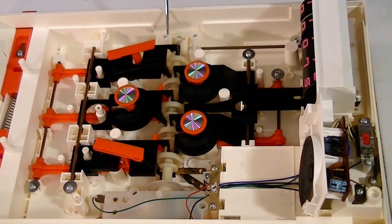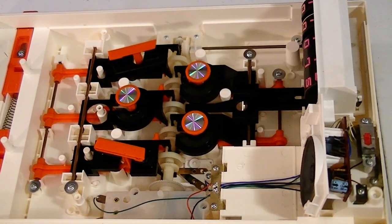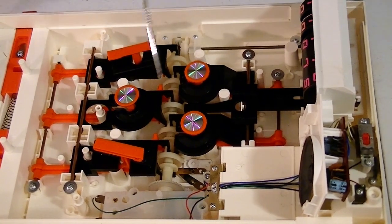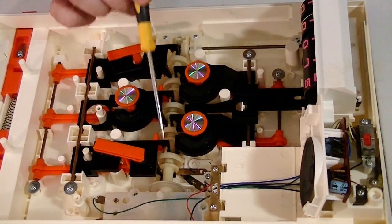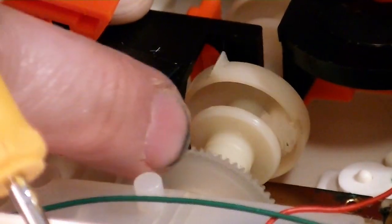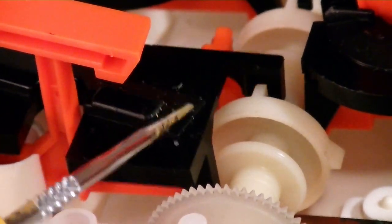On this gear shaft here, there are 1, 2, 3, 4, 5 different gears connected to this shaft. On that shaft as well are these 1, 2, 3, 4, 5 different wheels. And those wheels are not connected to the shaft, they turn freely. Connected onto those wheels is a shaft itself with a gear on them. You can see it as I make it pass right here. These wheels have little pegs sticking out here that these pieces stop.